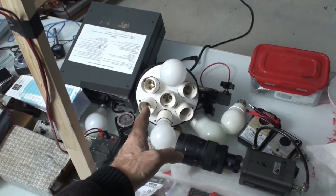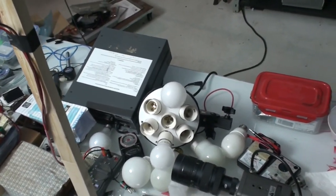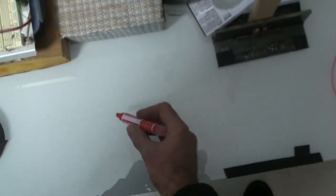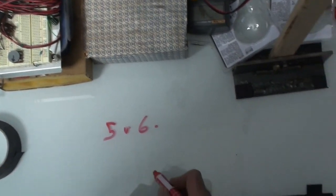So if I wanted to, I could put six bulbs in there and loosen any number of them. I could have one bulb on, two bulbs on, three, four, five, or six. And the smallest increment, the smallest ratio comparametrically I could get would be 5 versus 6. That's the smallest increment.